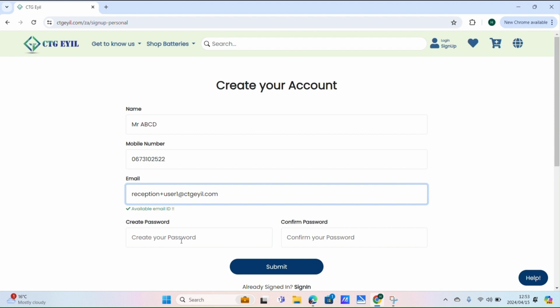You will be requested to create a password for your account.